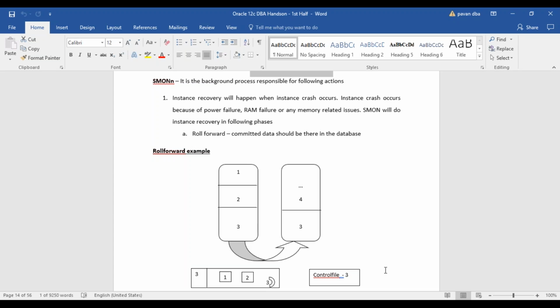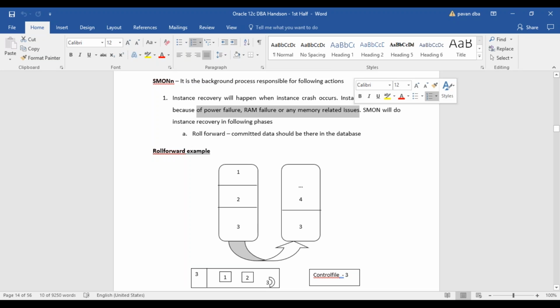There are different reasons, like a sudden power failure, or RAM failure, or any memory related issues. All this will fall under the instance crash situation.